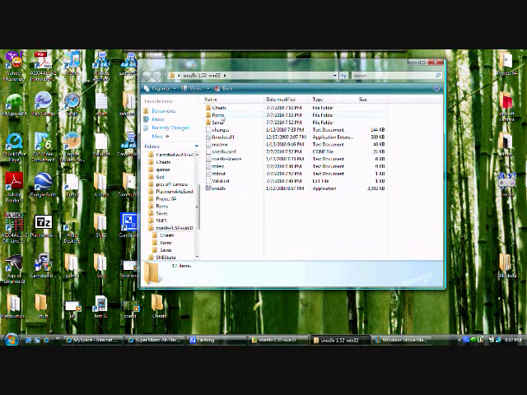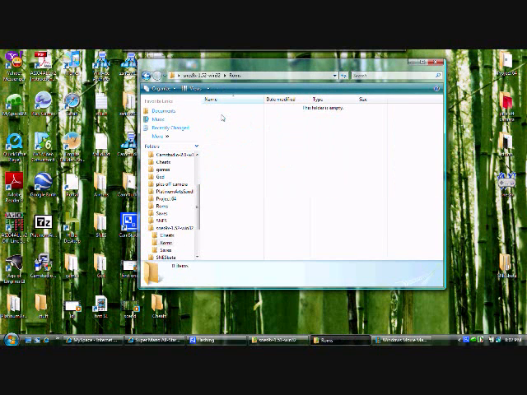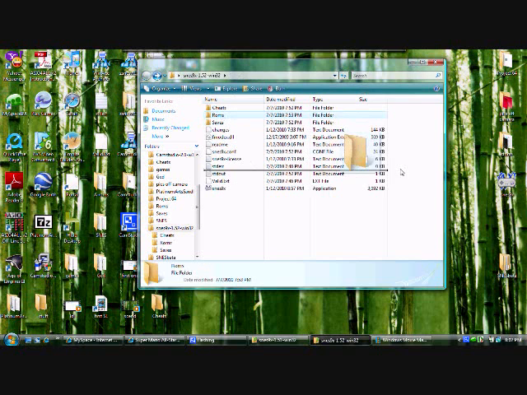And to finish off, I will quickly do a last little recap. If you wish to add ROMs, you just double click on this, and there's your ROM file right there. Double click on that, and then you just drop your ROMs into this file right here. It says it's empty because I took the ROM file and I dragged it onto my desktop, so it's easier to access that file instead of going through all the other steps.